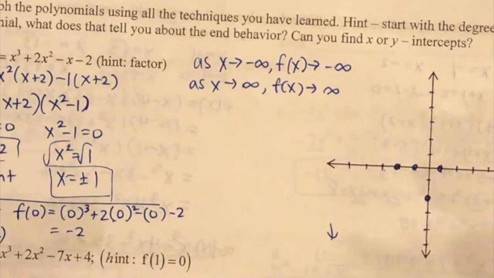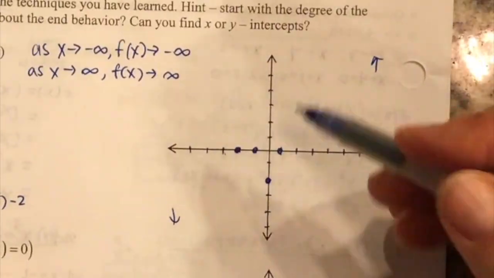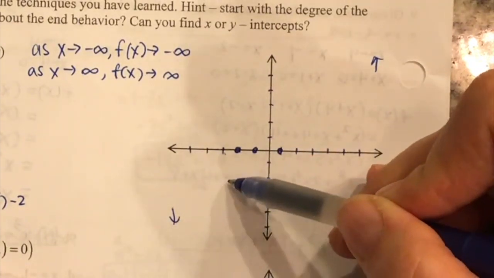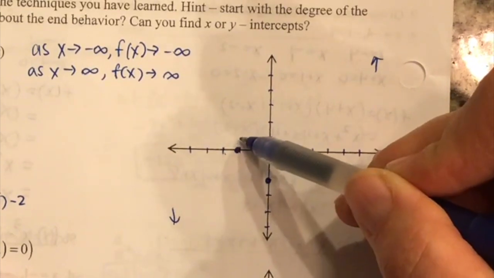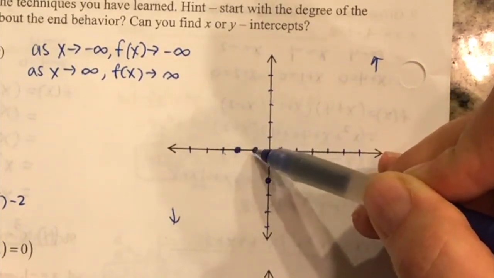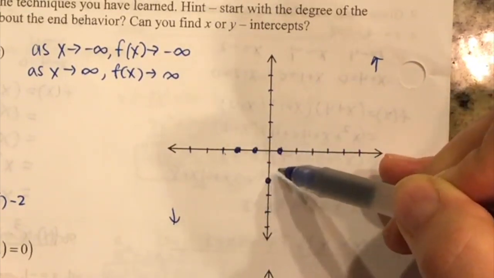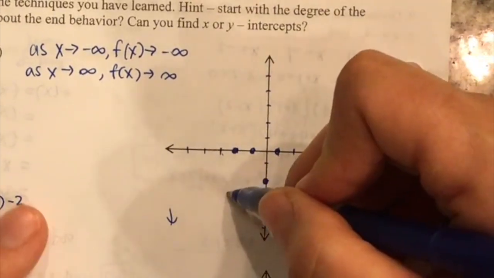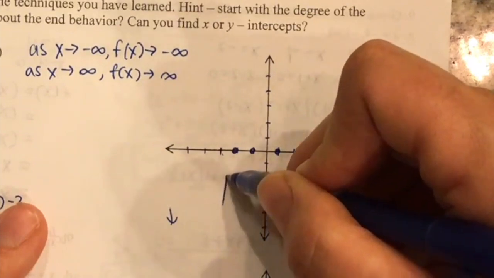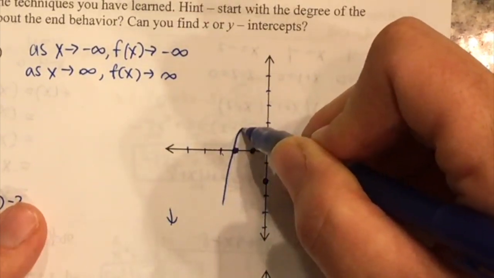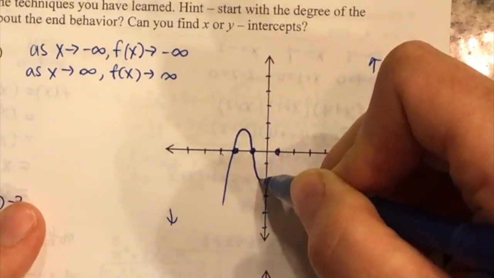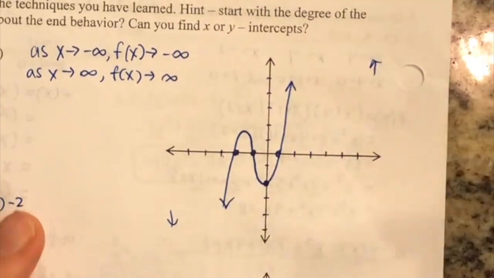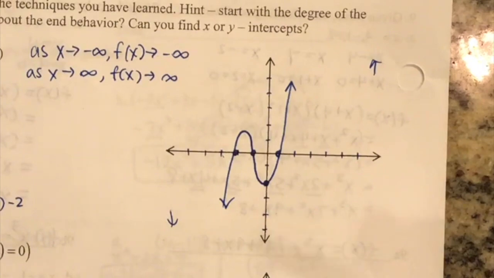Okay, so basically what's happening here, you see how my end behavior tells me that I'm starting down here. I'm going to go up and through that one, and I'm going to turn and come back down and go right through here and then back up and end in an upward position like that one. I don't know exactly how high up to go. It could be tall and skinny or not. I'd have to do a little bit more investigating to figure that out. But this is a good idea right here of what the graph looks like.